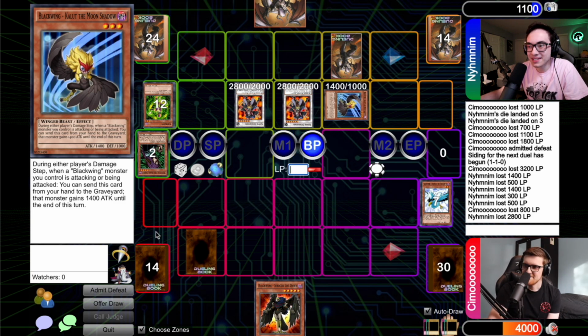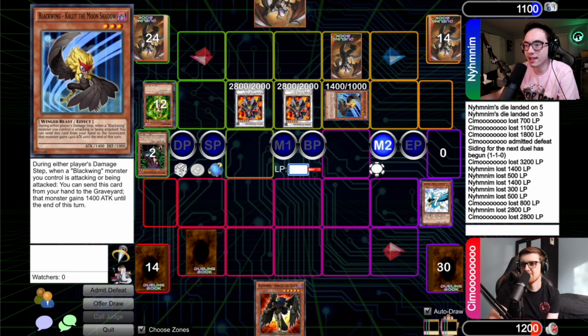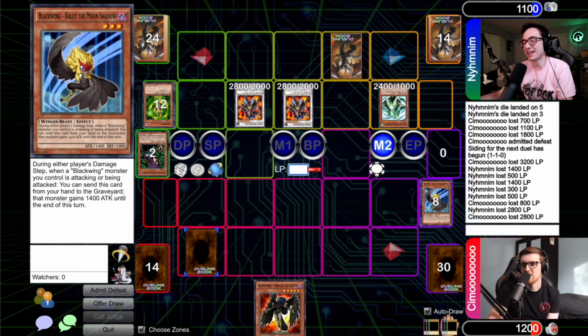Do you have something for this? You don't. Come on, just let it go through. What options do I have? I'll take it. You'll take it? Perfect. I'll go to main phase 2. And I don't think that option, whatever that is, is going to help you for long. I'm going to raise it back to your top.